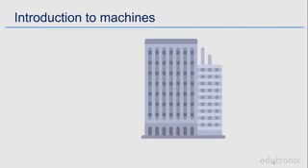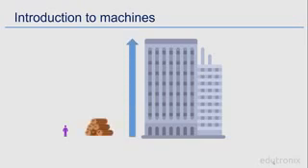This is a very big building. Let's assume you are standing here and you have to carry these large timber logs to the very top of the building. How would you do this on your own, since the timber logs are too large for you to carry by yourself? The obvious thing to do is to find some sort of machine that can help you carry the timber logs to the top of this tall building. This is what we are going to study in this lesson.